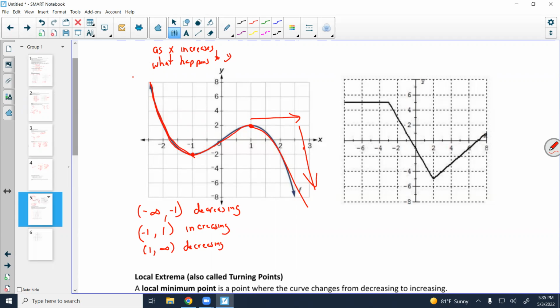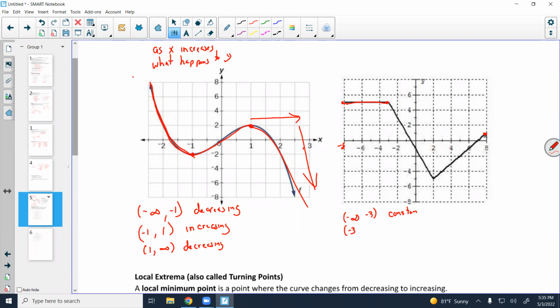So let's look at this other one here. This is not arrowed, so it stops here at -8, I'm guessing, and 8, yes. So it's stopping, it's not continuing on. So I'm starting at -8. And then to this point, there's not a change. So I'm talking -3, and what's happening? As x increases, y is constant.